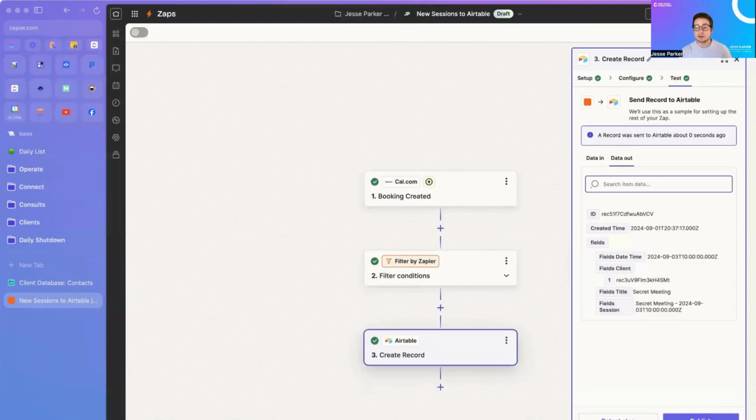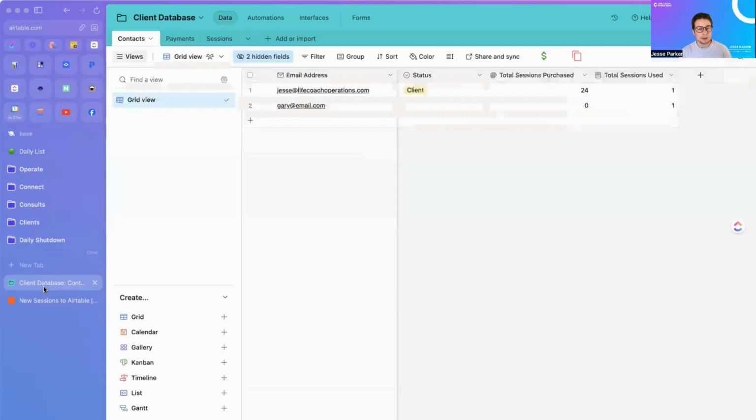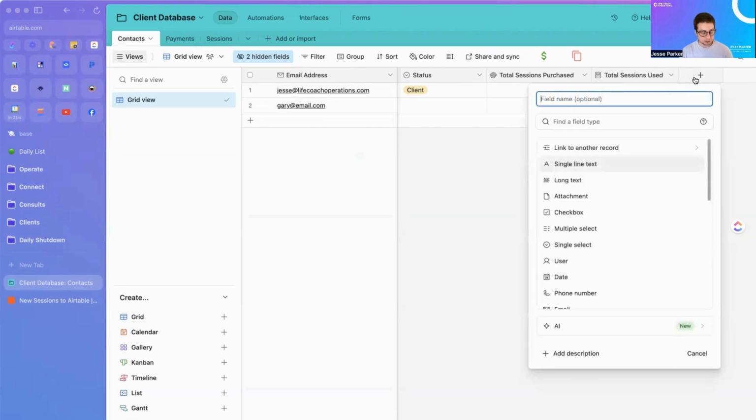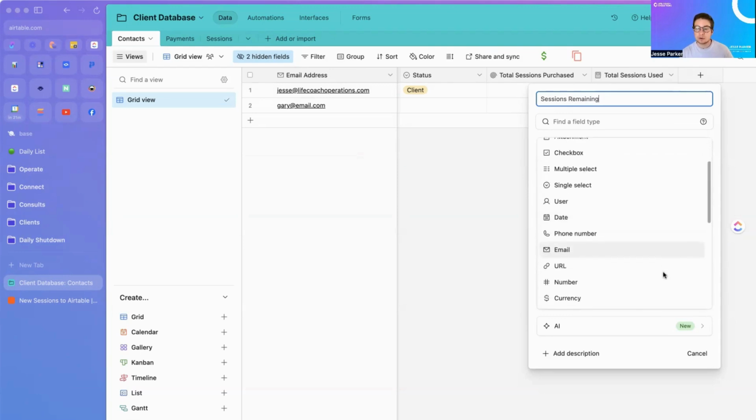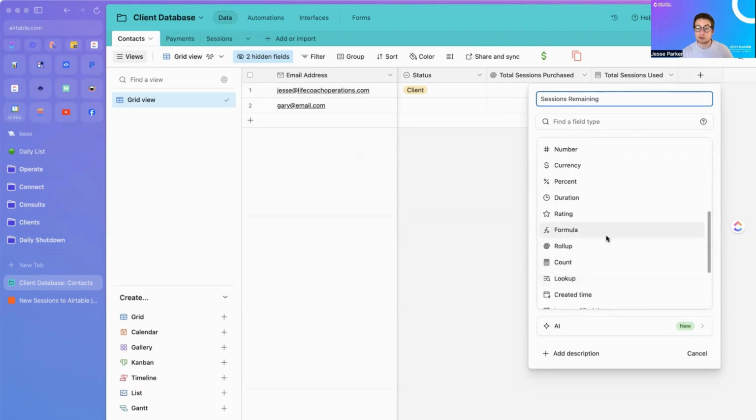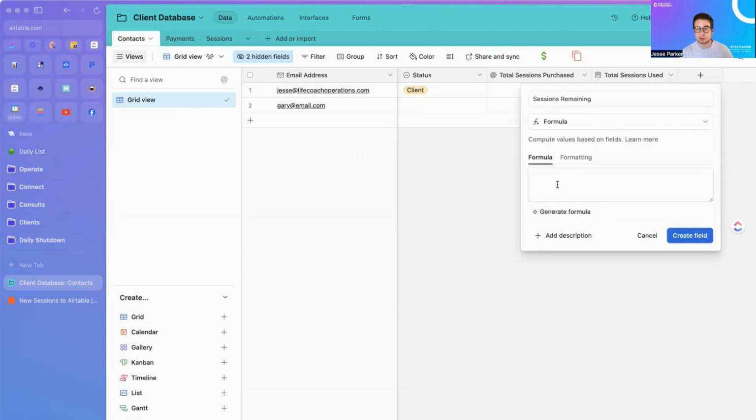So what you could do at this point would be to go ahead and publish your Zap. And the next step is just to create a very simple formula in Airtable, because what we want to do is calculate the sessions remaining. So we'll do sessions remaining, and for this one, we want to use a very simple formula, okay?